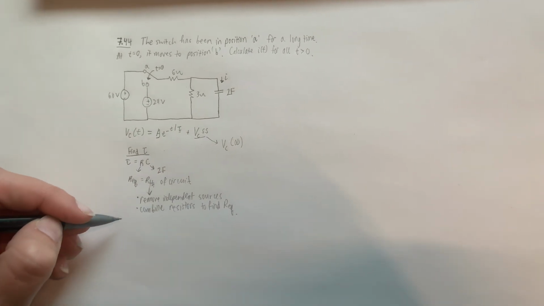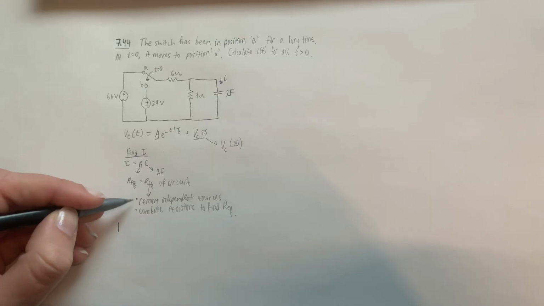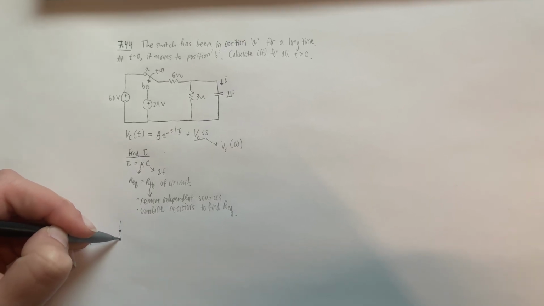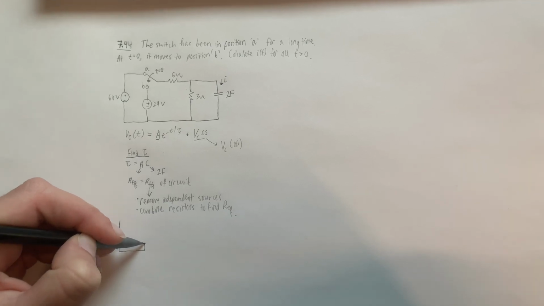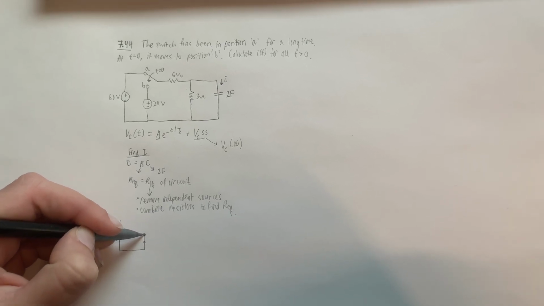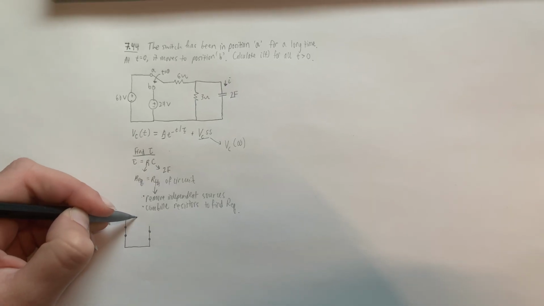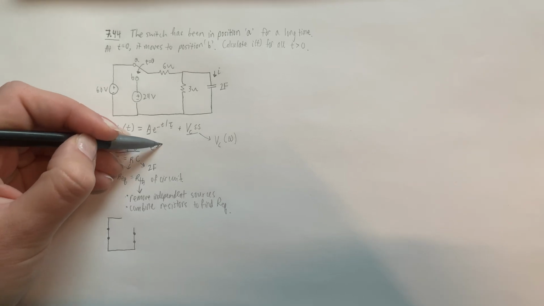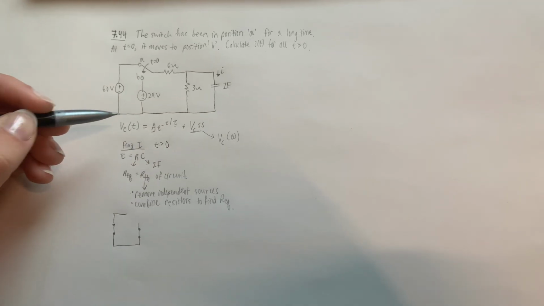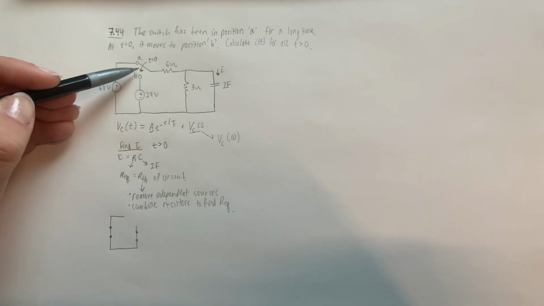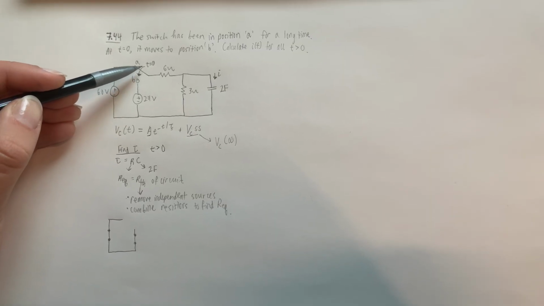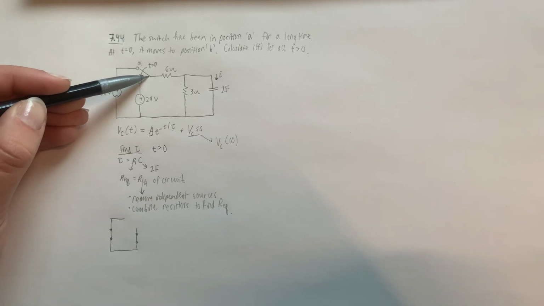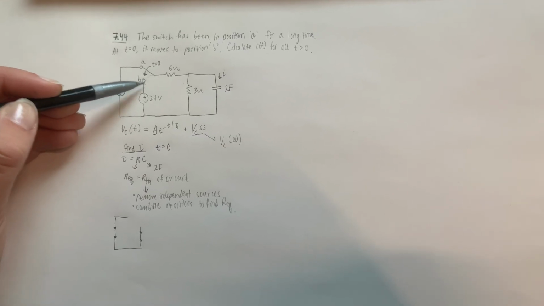So let's get started with that. I'm going to draw out my circuit, removing the independent sources. To remove a voltage source, I short it. So shorting the 60 volt source, shorting the 24 volt source. And now I come to my switch. What do I do about my switch? Tau is found when t is greater than 0. So I draw the circuit when time is greater than 0. So where will the switch be at time greater than 0? Well, at 0, the switch goes to B. So when the time is greater than 0, it will still be at B.